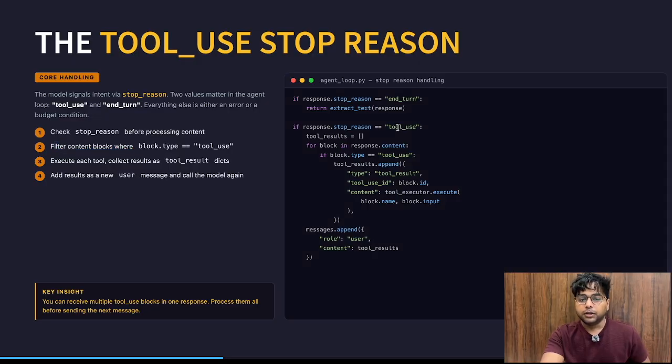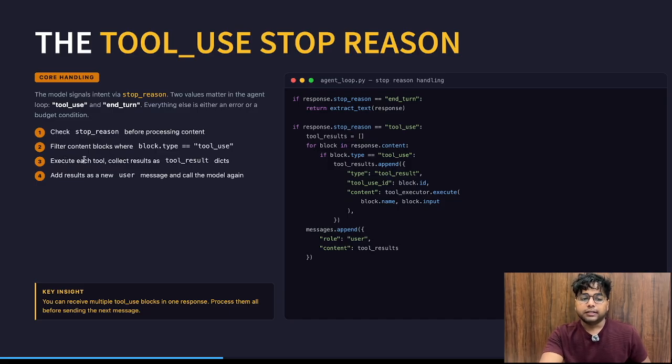So in case of tool_use, we initialize tool_results, and then for each block in response.content, if block.type equals tool_use, we append to tool_results a dictionary with type tool_result, the tool_use_id, and the content, which is whatever my tool executor returns when executing this particular block. And in the end, we append to messages the role equals user and content equal to the tool results we constructed here.